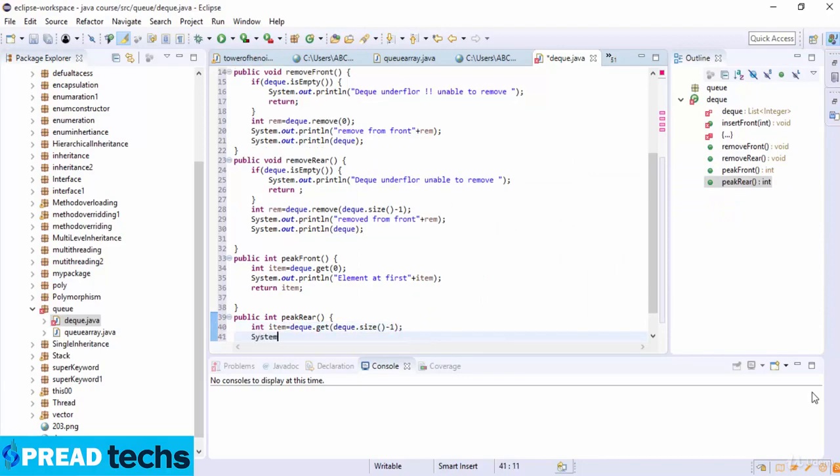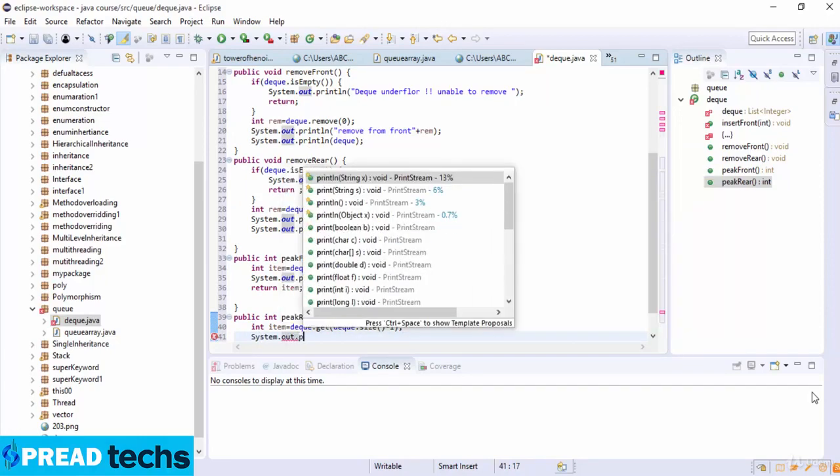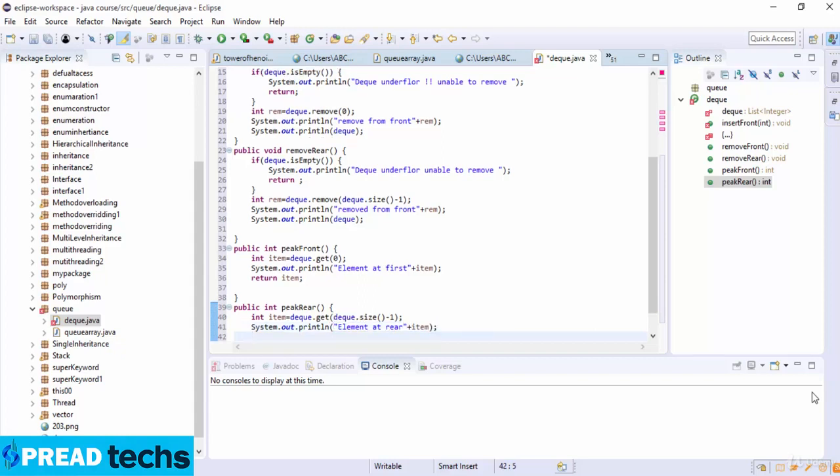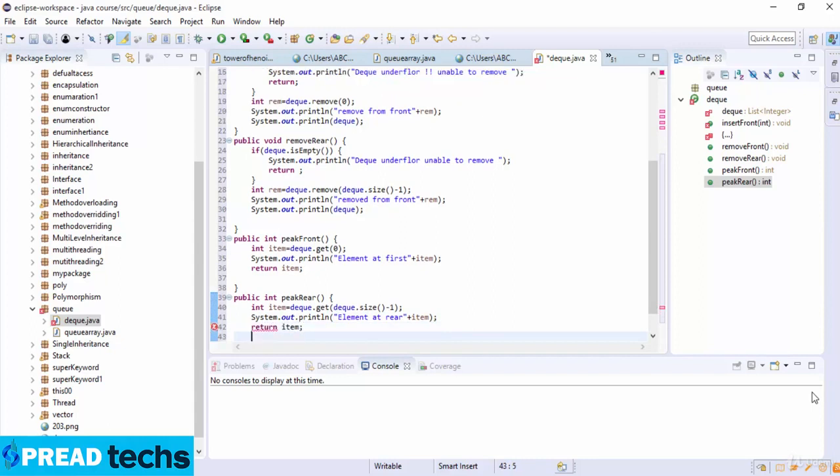Now System.out.println, and the println here is "element at rear", and plus item here, and then return, so it will give us the return value, which is item.